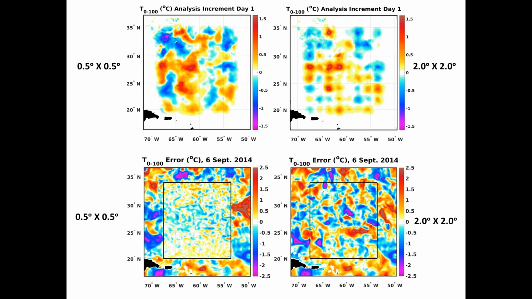Yes? So September 6th is a day, how many days after the estimation? Okay, I think he asked how many days after, it started 1 May. So this is a little over 4 months. So everything's well equilibrated. Other snapshots won't be identical, but they'll look very similar in terms of results. After a month, basically, the model has equilibrated to the assimilation. So you are assimilating every day? Every day, yes.